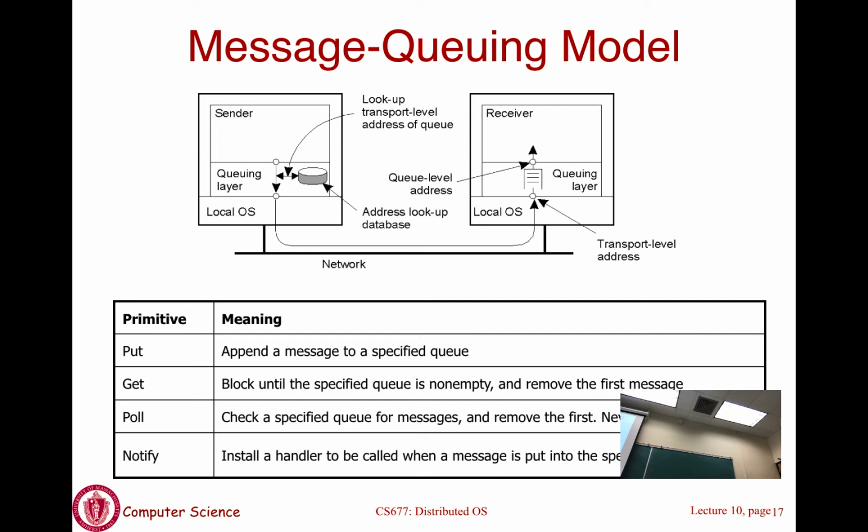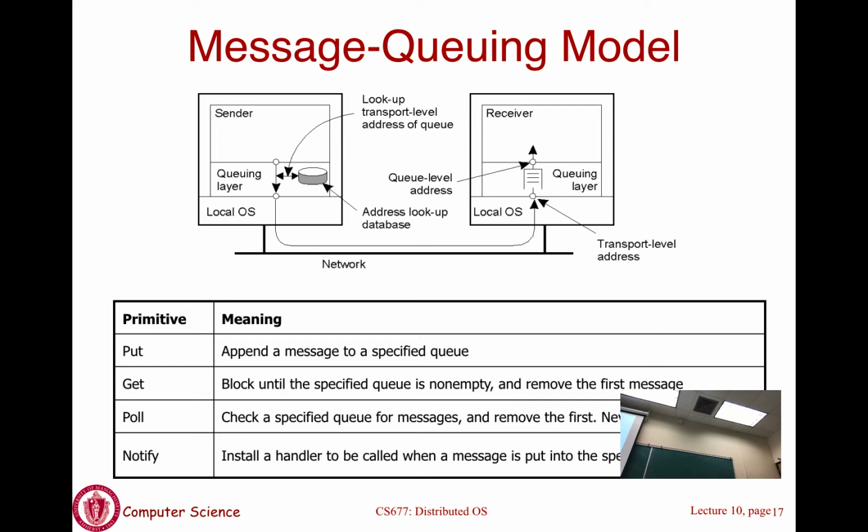And then there are some other calls that you could use for additional features. If you want to do this in a non-blocking way, you are going to use poll and notify. Poll essentially checks a queue to see if a message has arrived, just as your email client might periodically check the server to see if a new email has come. That's a form of polling. And notify is an asynchronous message from the queue to the receiver saying a message has arrived. So you are actually getting notified.